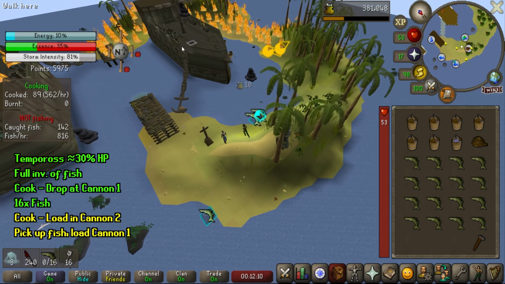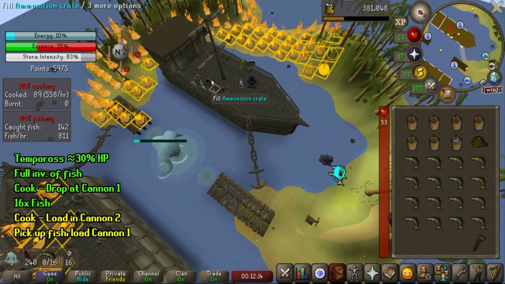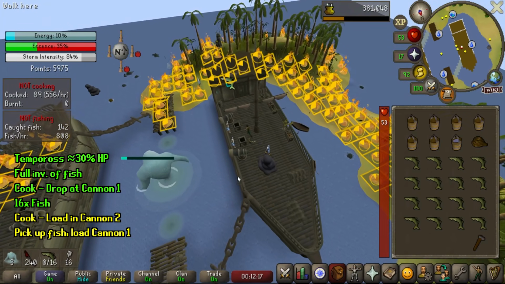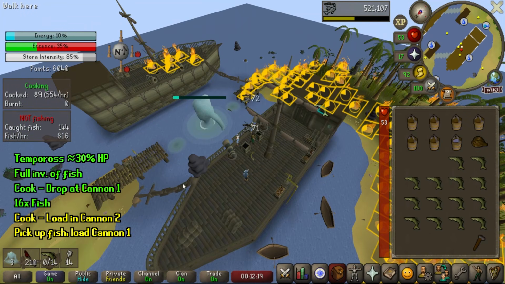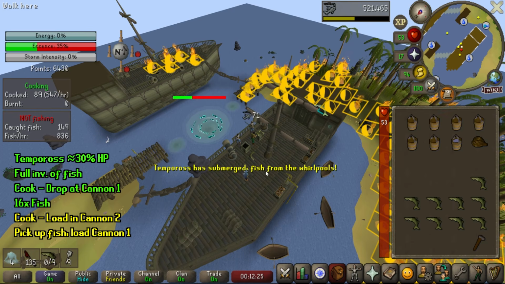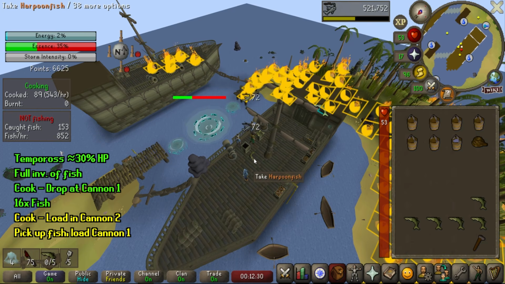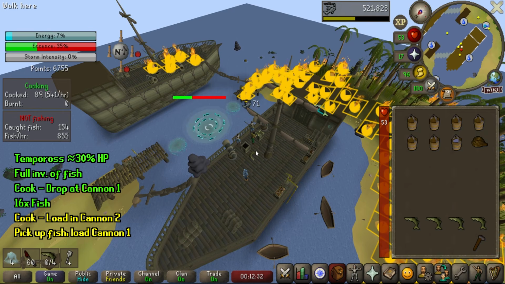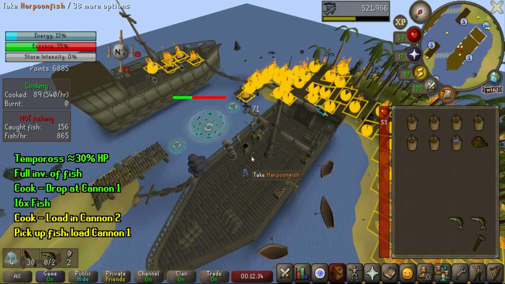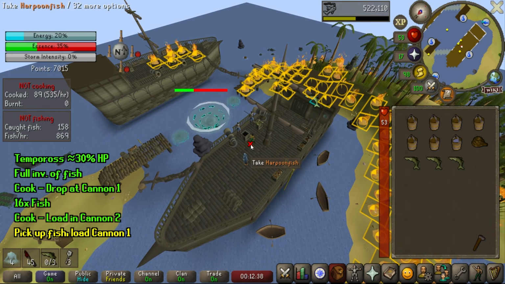Now we're gonna run towards the second cannon and load these fish in. And this is actually pretty cool, so we're gonna skip an entire damaging session and let him enrage, but because we're using 2 cannons, we can actually out-damage the enrage meter and be able to kill him. And as soon as we're done loading the second cannon, we immediately pick up the dropped fish and load them into the first cannon.